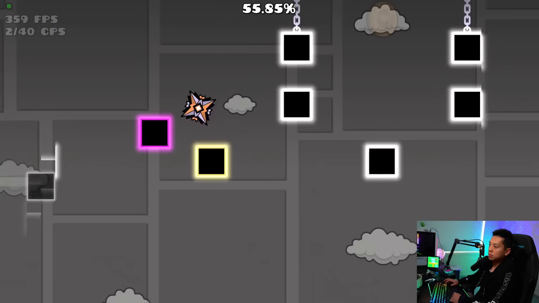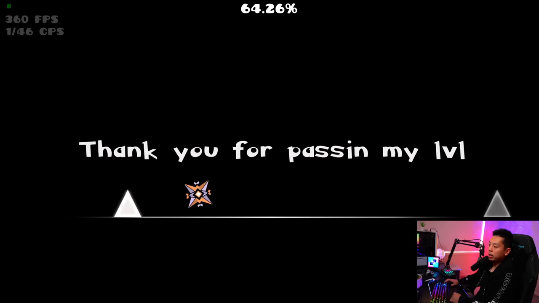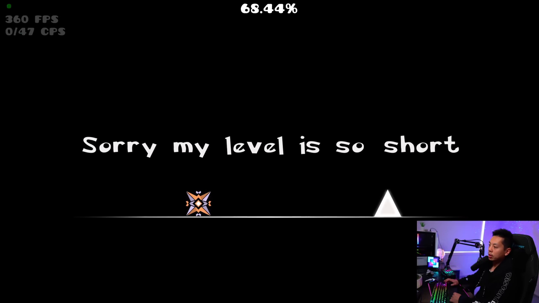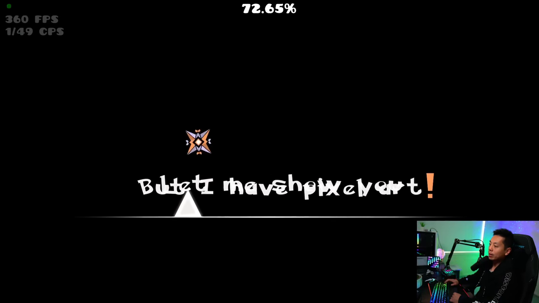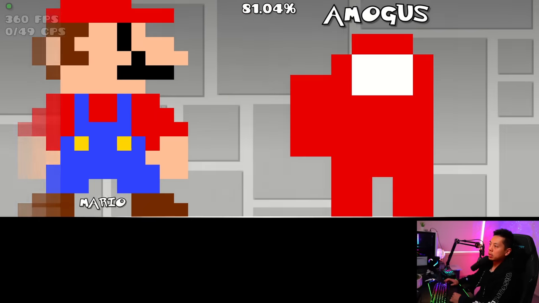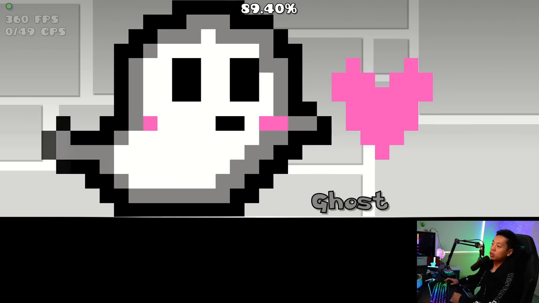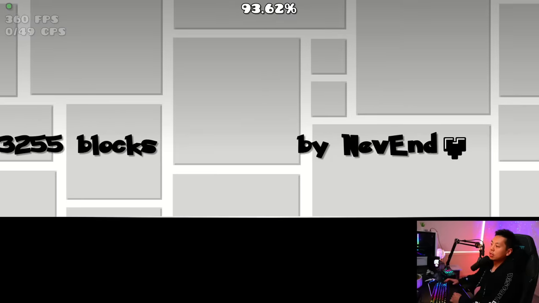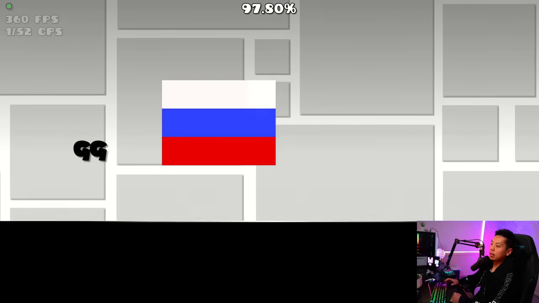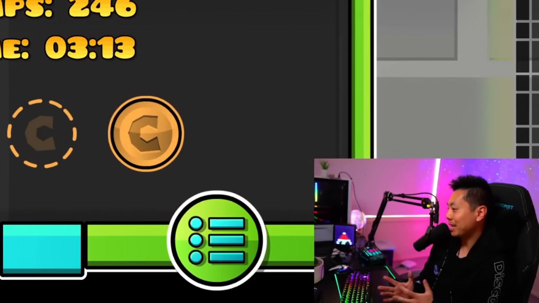Oh, what? All right, which orb do I click? Oh, what? Okay, I don't know. I just clicked an orb, but wait, what the hell? Why is the Super Mario there? What is Among Us? What? Who's the ghost from Mario? Oh, I got the heart. Russia, let's go.